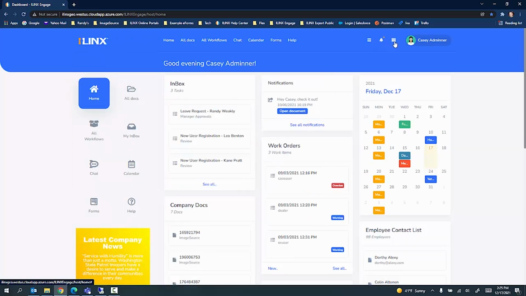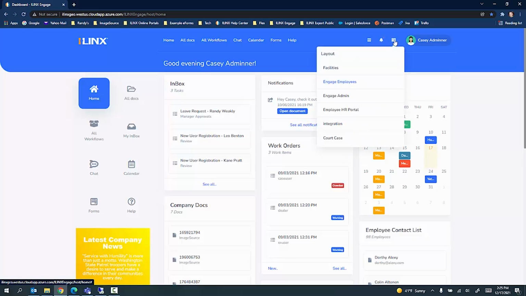And then this little grid icon, this gives the user access to layouts. So these layouts are configured by the admin, and they just represent different focuses that the user may want to use. So Casey's an employee, so right now this blue one here that's highlighted, that's what is on her homepage. And so that layout is really focused around doing what she needs to do as an employee. So approving things for her employees, creating her own leave requests, checking the company's calendar, accessing company HR docs, things like that.